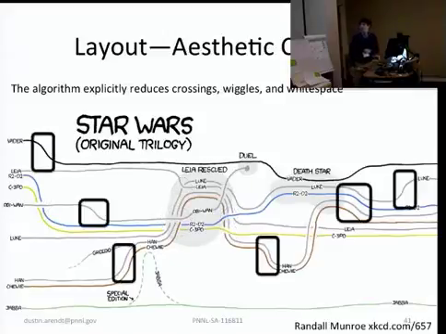The next aesthetic criteria that we want to try and reduce are wiggles. Sometimes the line has to wiggle in order to go from one interaction session to another. Sometimes it doesn't. The question is, how do we get rid of most of those? In this particular case, the artist has done a really great job at that, so you don't really see a lot of wiggles here that don't have meaning. But when you actually run a layout algorithm, you'll find that you produce a lot of these artifacts. So it's very difficult to actually reduce those.